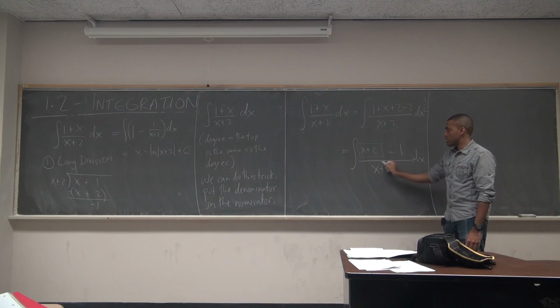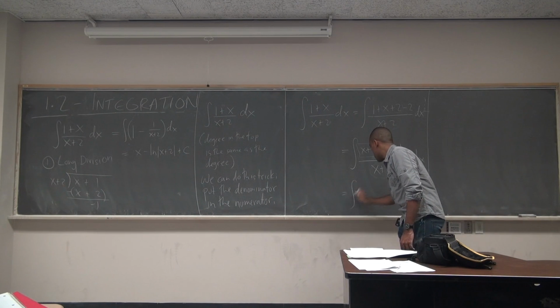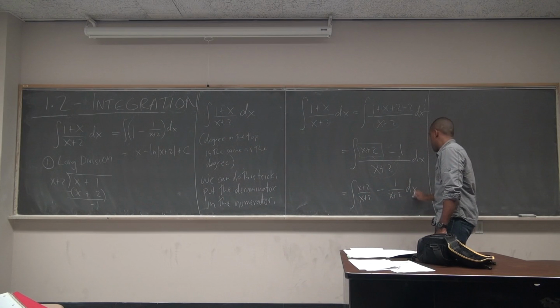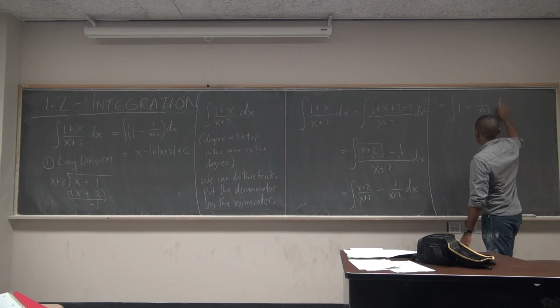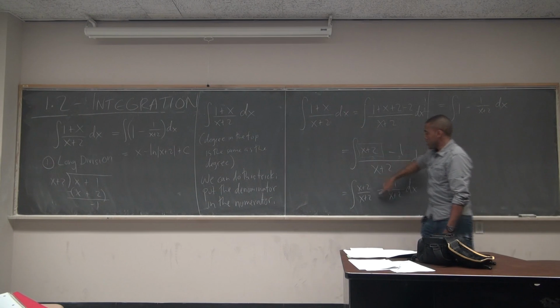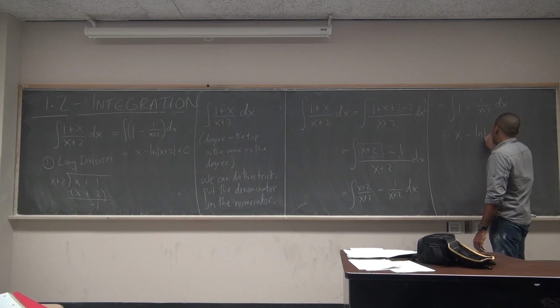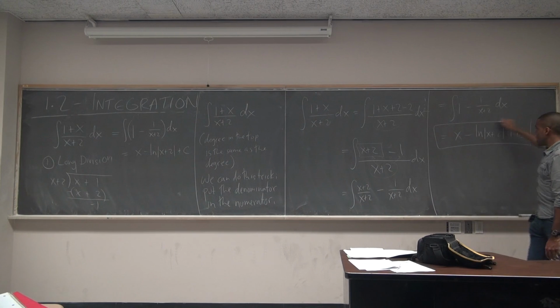Here's how you divide into each. If I take an x plus 2, divide into x plus 2, and then I take an x plus 2, divide into that. Basically, this becomes x plus 2 over x plus 2 minus 1 over x plus 2, which is basically 1 minus 1 over x plus 2. Now, normally I jump from here to here, but then you can integrate that and it becomes that. You get the same answer.